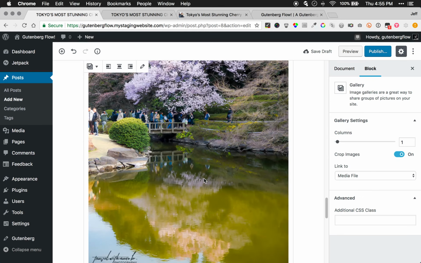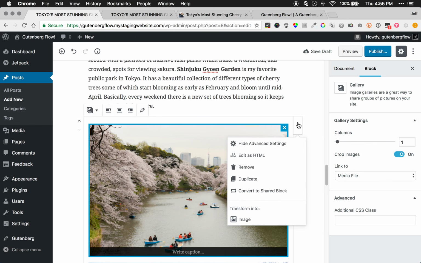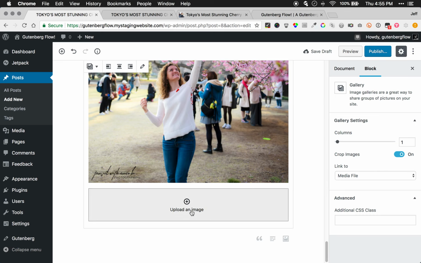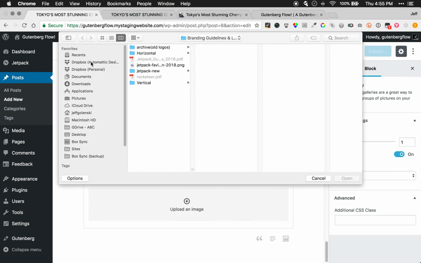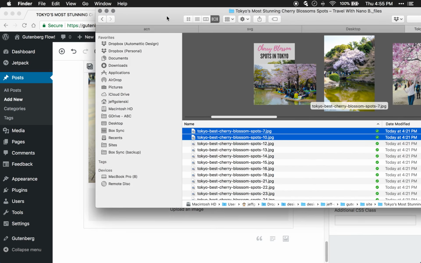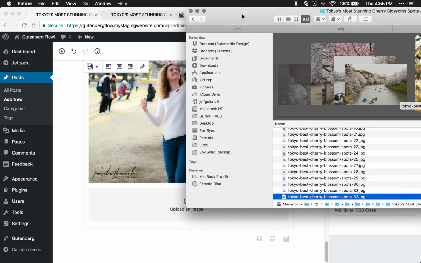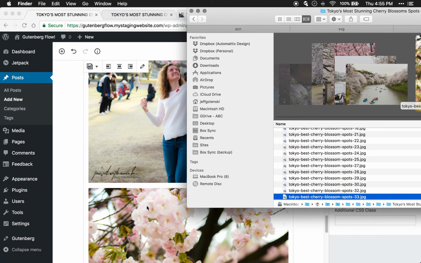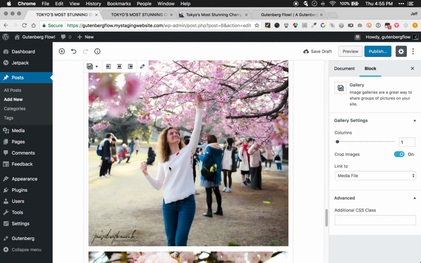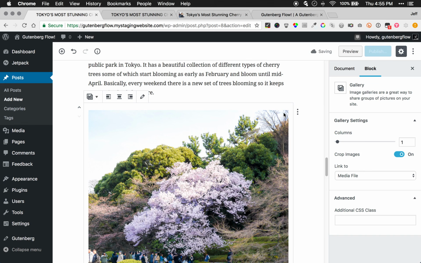Okay, I want to add another image to the gallery, but I want to add it from my media library. The only option I have is to upload an image, so I guess I have to upload a duplicate image. Let's see if I can drag and drop. I think I discovered a bug. Okay, so the drag and drop seems to work. No, wait. Come on. There we go. This one, I didn't want there.